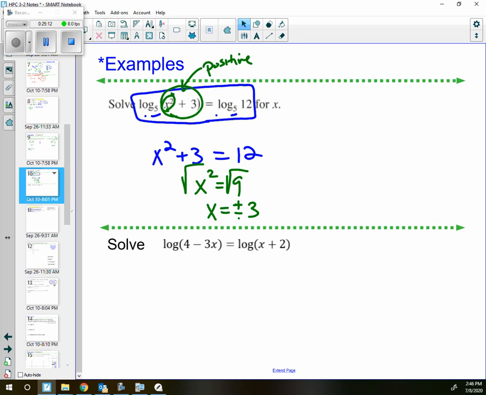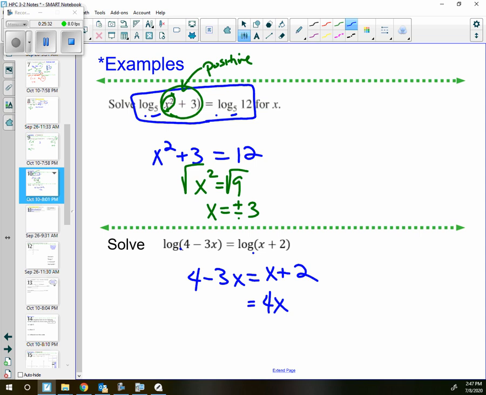So take a peek at another equality property again. Are the bases the same on this one? There's nothing written. What kind of log is that then? Well, that's a base 10 log, so they are equal. So that means 4 minus 3x would have to be equal to x plus 2. And again, we can solve, so we can just move those terms. So we'd add the 3x, subtract the 2, so we get x equals a half. Be careful when you're dividing. And the number that we plug back in would make those arguments positive. We know we're okay. So it's an equality property to be able to solve.